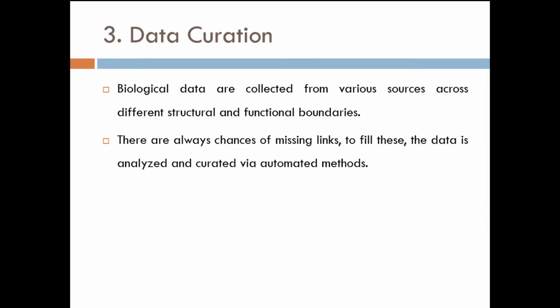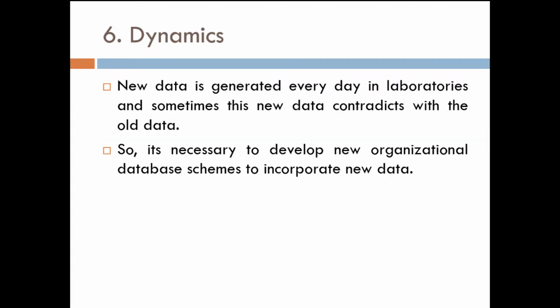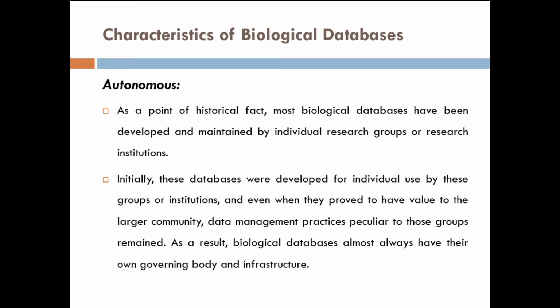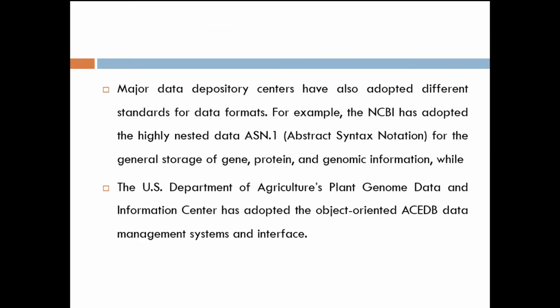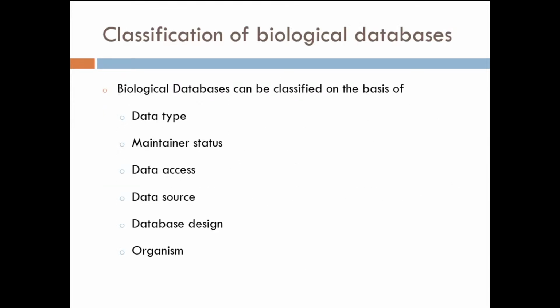Just like the example I gave you, your class can be classified based on gender, right? So it may be male and female, or based on religion, or based on the regularity you are showing in your classroom. Likewise, since a lot of databases are available in the scientific community, we can classify the databases depending on different criteria.